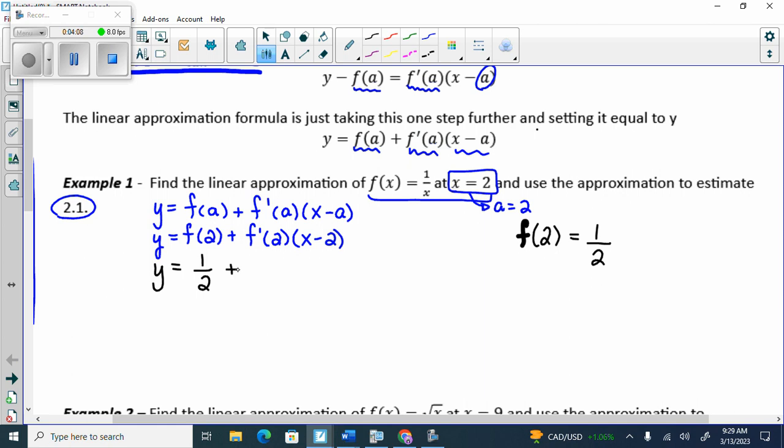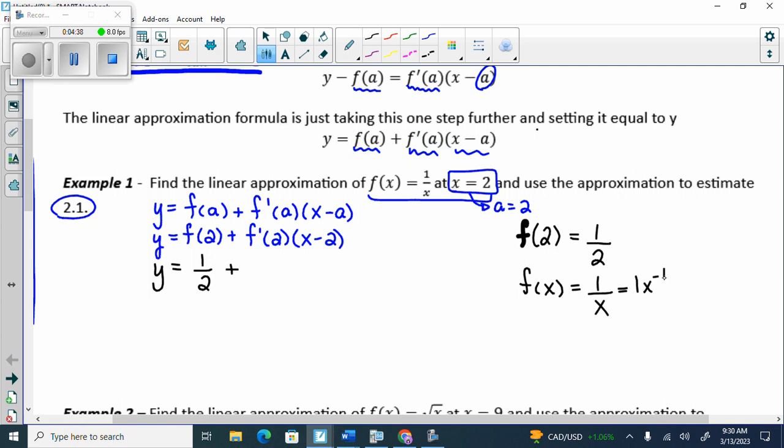Plus. Now I have to actually find f prime. When I find f prime, then I can find f prime of 2, correct? So I have f of x equals 1 over x. What did I tell you to do when you have a numerical numerator? Should you use quotient rule, or something else? Bring it to the top with a negative exponent, and then you just do power rule, which is way faster. True statement. So we can write this as 1 times x to the negative 1.